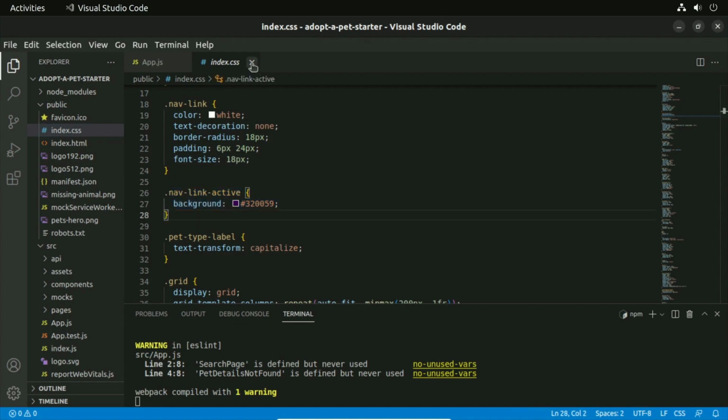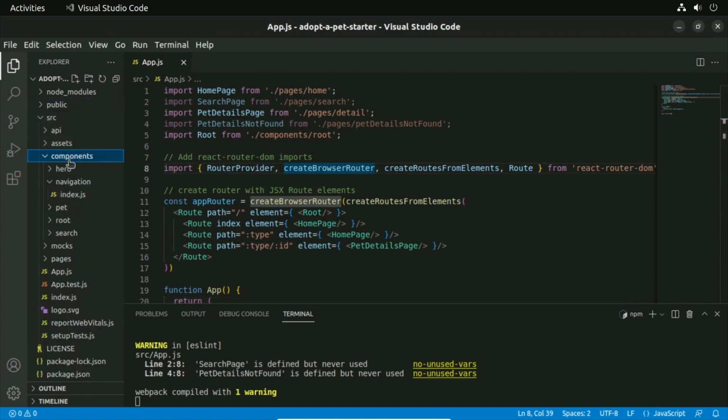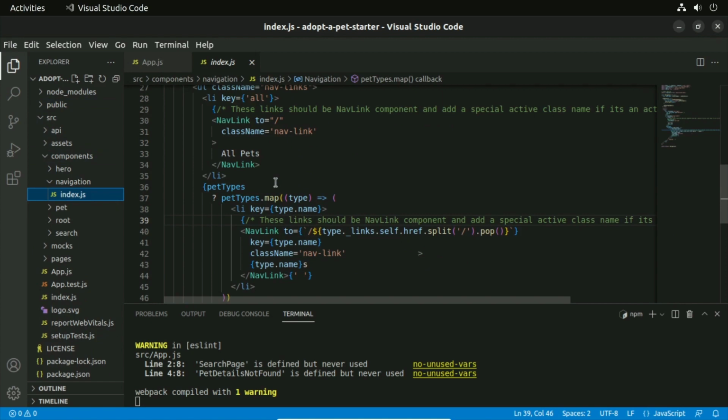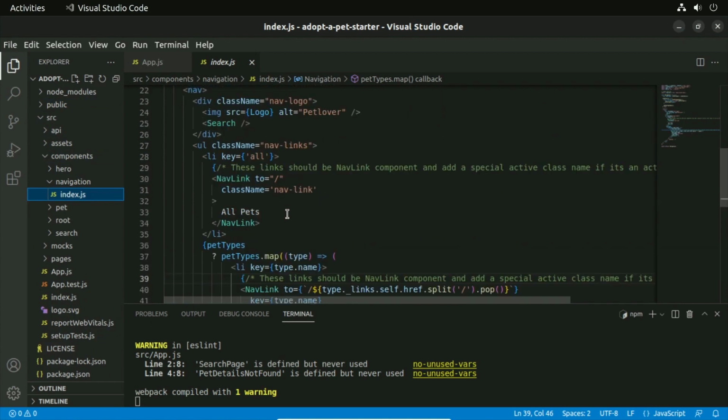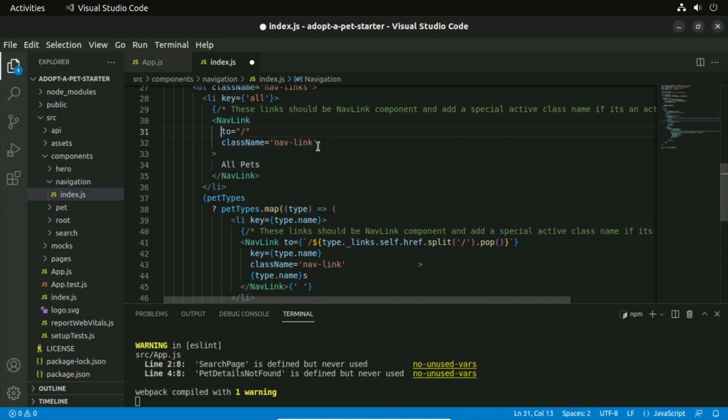Let's navigate back to src/components/navigation/index.js and apply this styling to the active NavLink by passing a function to the className prop. In all the nav links, we'll modify the className prop and set it equal to a function. This function will have a parameter called isActive that we'll define using destructuring syntax.